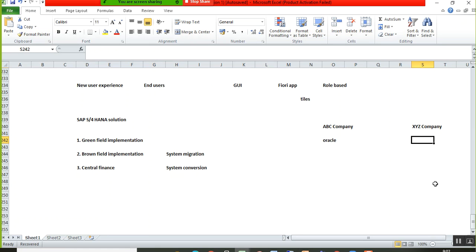Second, XYZ company today is already using SAP ECC 6.0, and they want to use SAP S4 HANA Enterprise Management. Then the first option, here also, is a greenfield implementation, which means you consider this as a legacy system, go for the new system, and create each and every step again as per your new business process. Maybe some business processes you are following, you want to optimize as per the new technologies, new thoughts, new innovations.